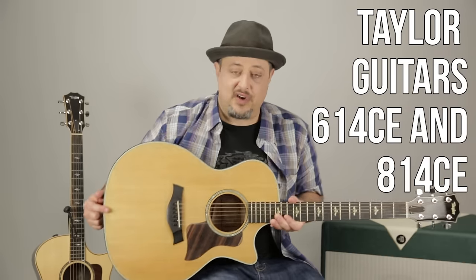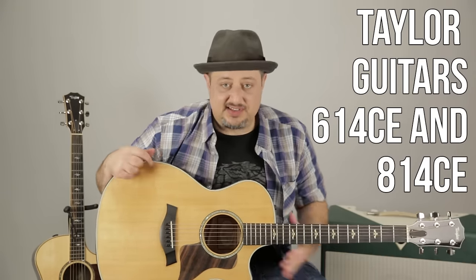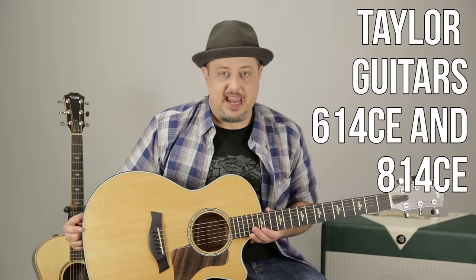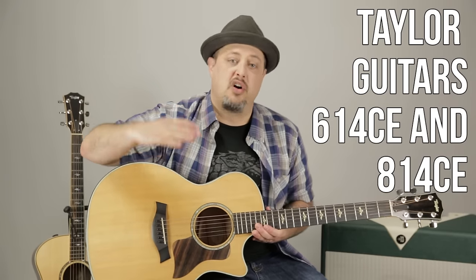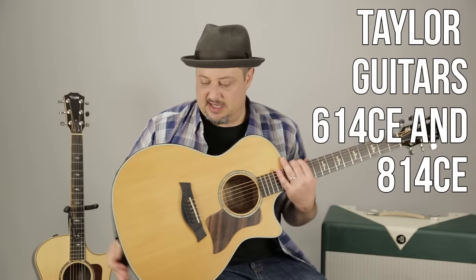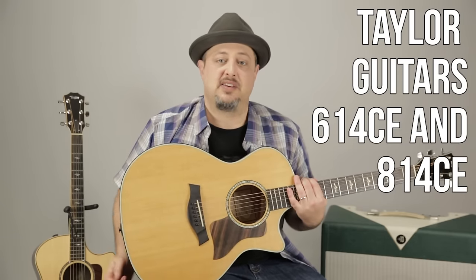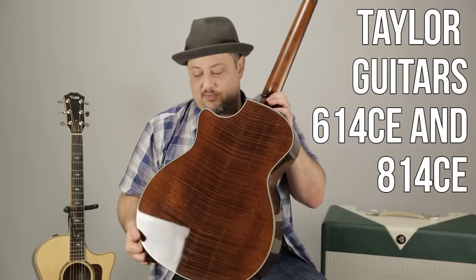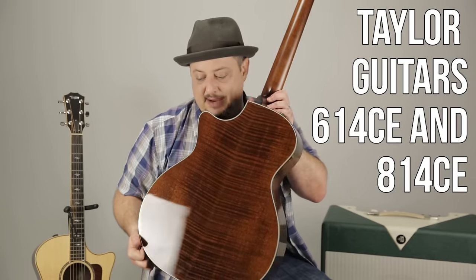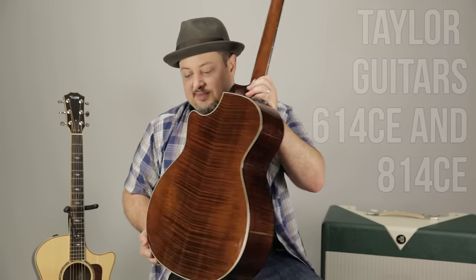They're, like I said, both very similar. The main difference in these guitars is the 614, which is only just a little bit cheaper than the 814. The guitars go up in number series. So the 614, the main difference is the sides and the back on the 614 is maple wood. And it's really pretty, if you can look at that. So that's maple on the back and maple on the sides.